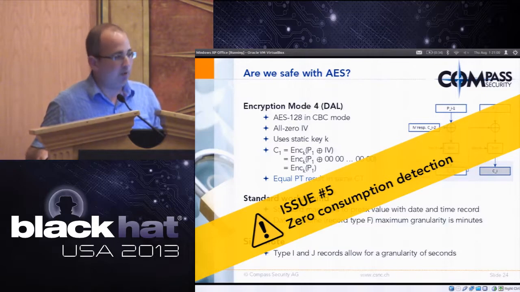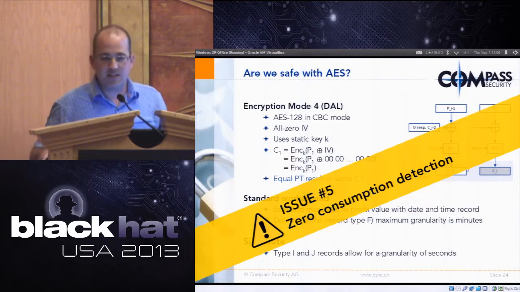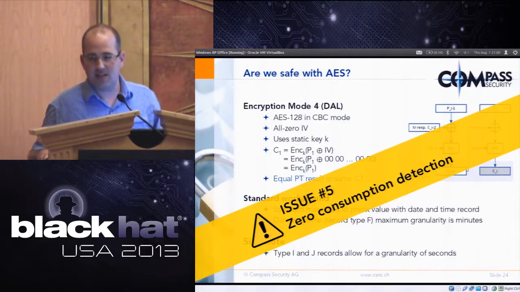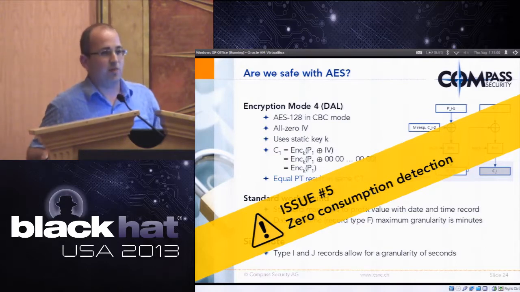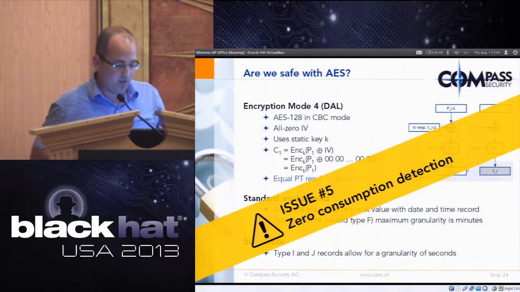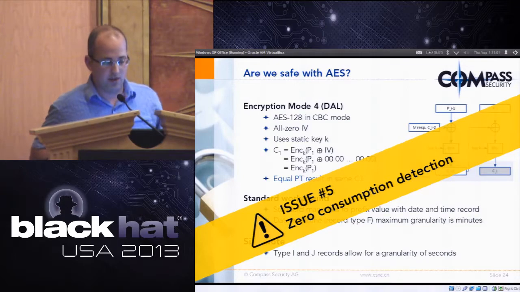Okay? They actually proposed to use a little date time type to prevent that, but the date time type granularity is minutes. Okay? And these devices are configured to send their messages within seconds, maybe 10 seconds, 20 seconds, 30 seconds. So that's sufficient to detect zero consumption, because over that minute, the packet ciphertext will not change. So you're still able to detect it. There are actually other types, type E and Y, which could be used for that purpose because they provide seconds actually. But nobody's using it.